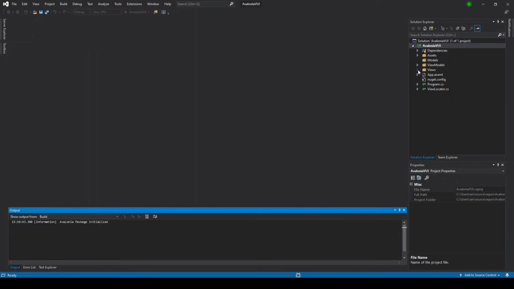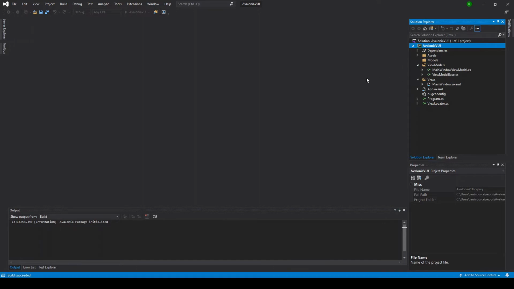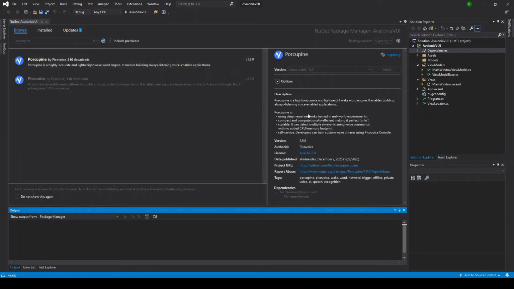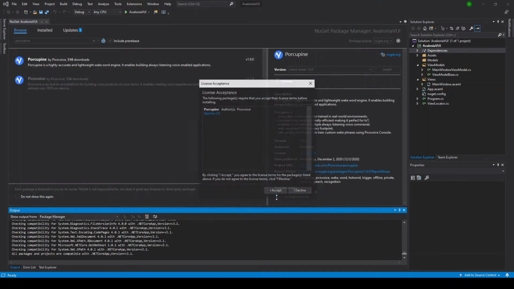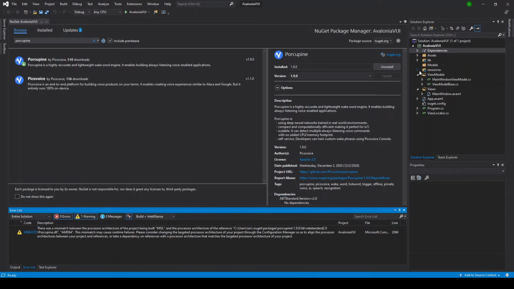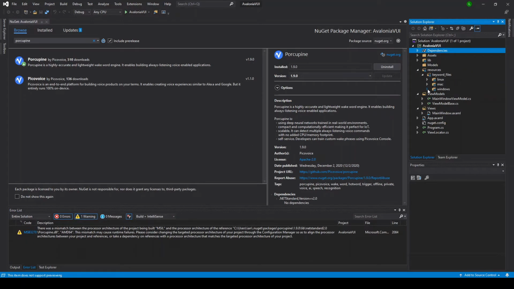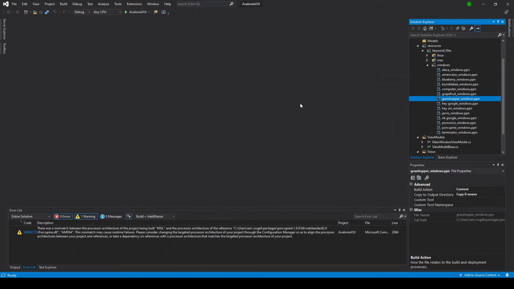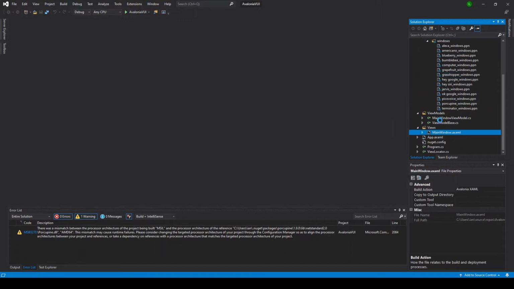Okay, and you can see the Avalonia template gives us some template code here, a main window and a main window view model. So the first thing we're going to do is add the PicoVoice Porcupine NuGet package. That's going to allow us to import the Porcupine engine. So once it installs, you're actually going to see a lib and resource directory. And in the resources directory under Windows, you'll see that we have some built-in keywords here. You can see we have blueberry, bumblebee, grapefruit, grasshopper. We're going to be using these four words as voice commands for our UI.